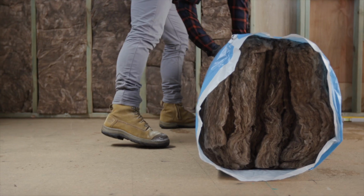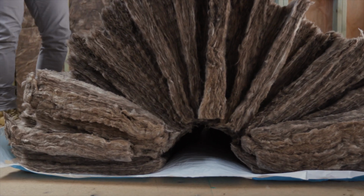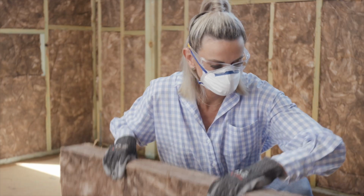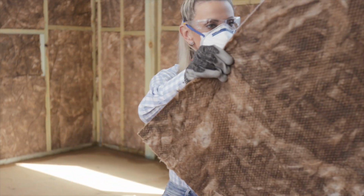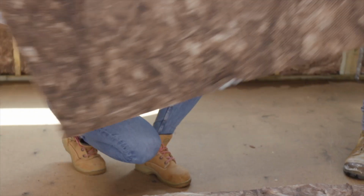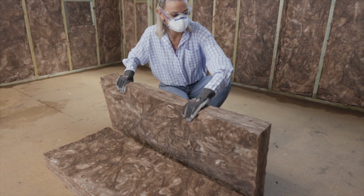Right, let's do this. When you open the packs, you'll see that Earthwool glasswool has more insulation in a pack than other products. That's thanks to its patented compression technology. In fact, you get up to 55% more insulation in a single pack. Energize each piece by giving it a light shake and gently bounce the insulation on its side, ensuring the product expands to its normal thickness.